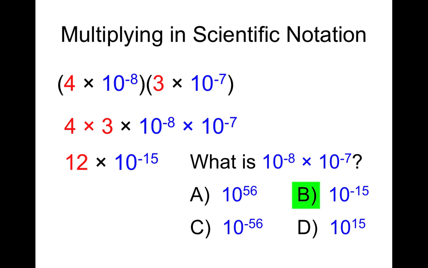Now this actually is not technically in scientific notation, because in scientific notation specifically, you can only have one digit to the left of the decimal point. So to finish it up here, I need to move this decimal point one place to the left. Now, if I was writing it in standard form, I'd want to move it 15 places to the left. So if I shove it over 1, I don't need to move it 15 anymore, I only need to move it 14. So our answer is 1.2 times 10 to the negative 14th.